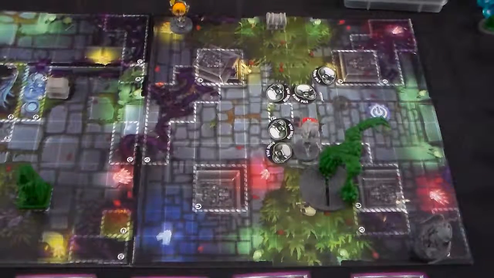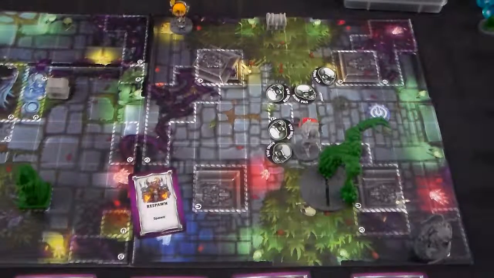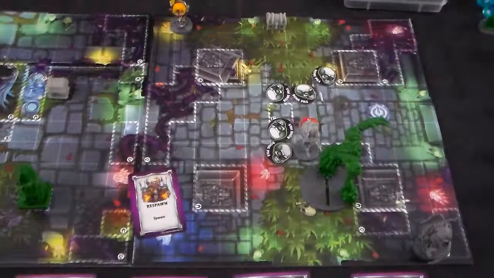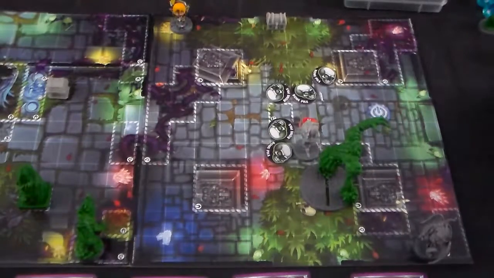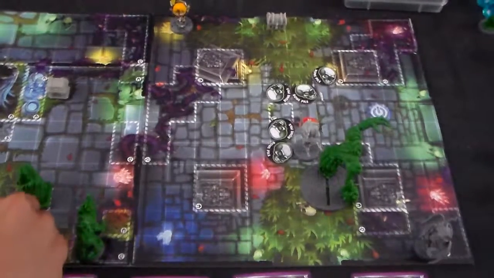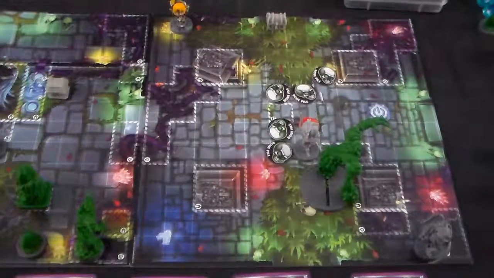So now the card is Spawn. So lo and behold, let's put these guys back on the map. But at least it's just Spawn, you know? So we just take all the Sorrows and the Mist Hounds and we put them right back on the map.